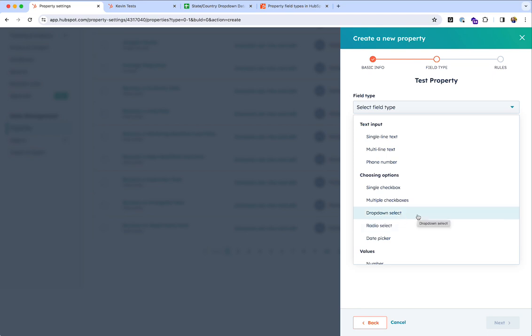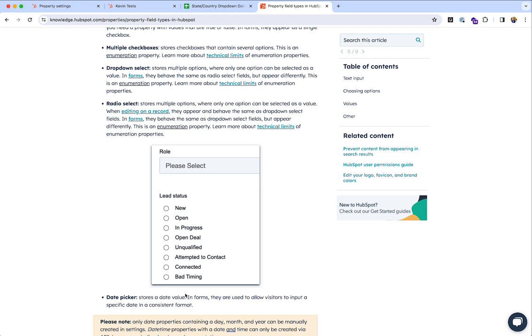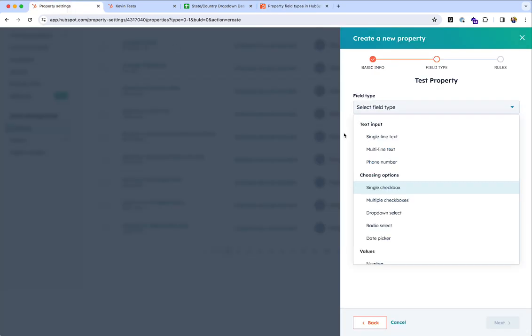Generally speaking, drop-down's a better route to go because it's a cleaner visualization as far as the field goes, and if you have a bunch of options, it doesn't get out of control. In a scenario where you are using radio buttons, it very quickly becomes a mess and pushes your form super long when you don't necessarily need that. So just keep that in mind. If it's something where you're using it from within the CRM only, and this is a property just for the sales team, it really doesn't matter. You just have to choose between, do I want multiple or do I want a single, and go from there.